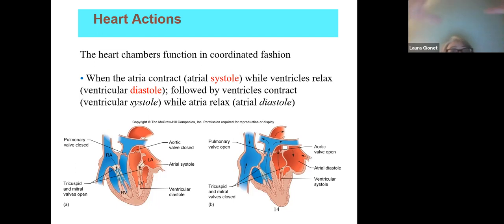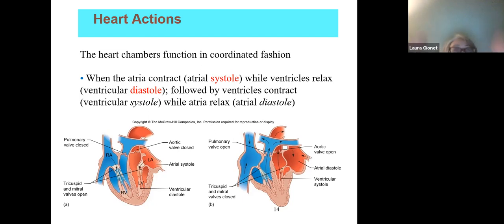So the atria contract and push the blood found in those chambers through the tricuspid and mitral valves down into the ventricles. They're relaxed, so now they kind of blow up like a balloon. They fill with as much blood as is being ejected from the atria above them. And then once the atria finish contracting, they enter into their relaxation phase. As that happens, the ventricles are now filled with blood, and it's their turn to contract. Therefore, they contract in unison.